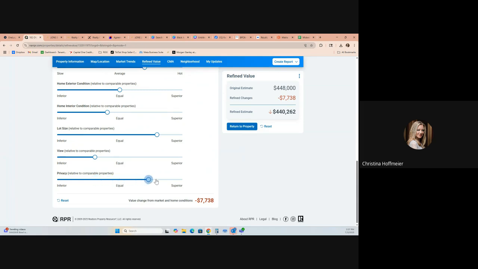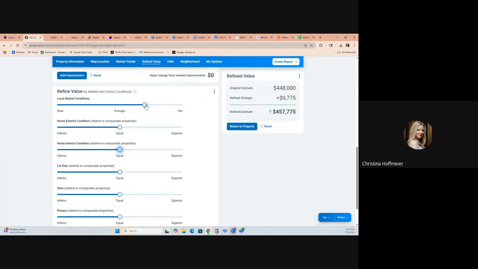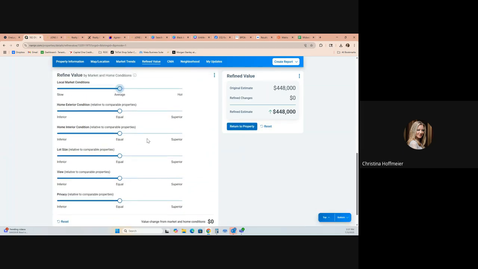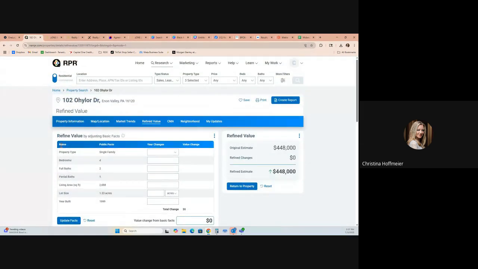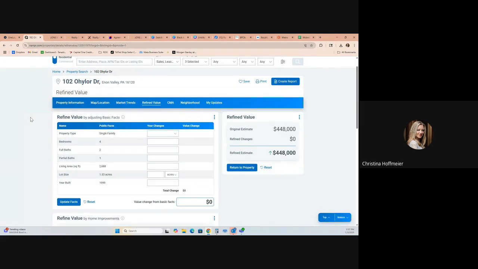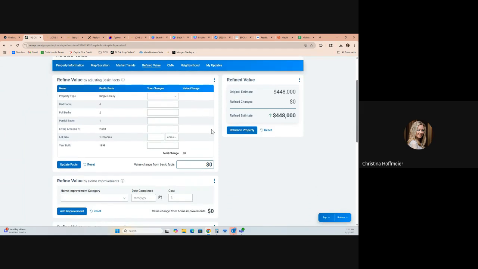So play with this scale a little bit after you've seen the home. And this will help you hone in on your perfect listing price. Okay, this takes the guesswork out of it. For those of you who are newer in real estate and you've never done an MLS CMA, you do one of those and you're going to rip your hair out trying to get this information. Rip your ever-loving hair out. It does not do this. This program encompasses everything that you need so that you can take the guesswork out of it.